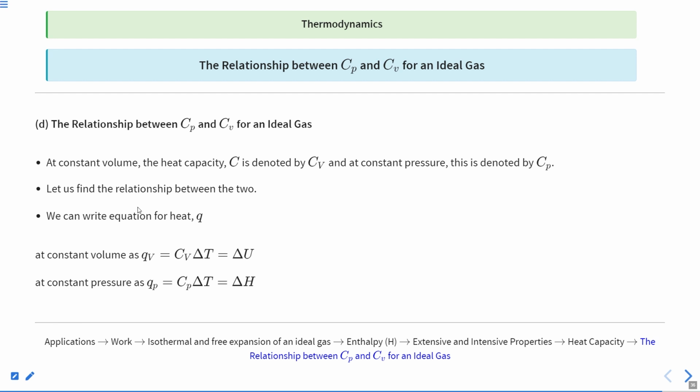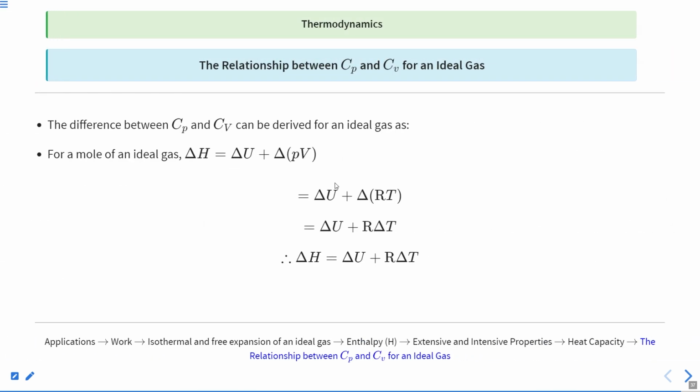As I have told you earlier, if you are supplying heat at constant volume, then your formula becomes Qv is equal to Cv delta T. If you are doing it at constant pressure, then it becomes Qp is equal to Cp delta T. Now we equate it with delta U, and you get a new formula: delta U is equal to Cv delta T. This relation is very, very important, because if your molar heat capacity or heat capacity is given at constant volume, then you can calculate the internal energy directly by knowing the temperature change.